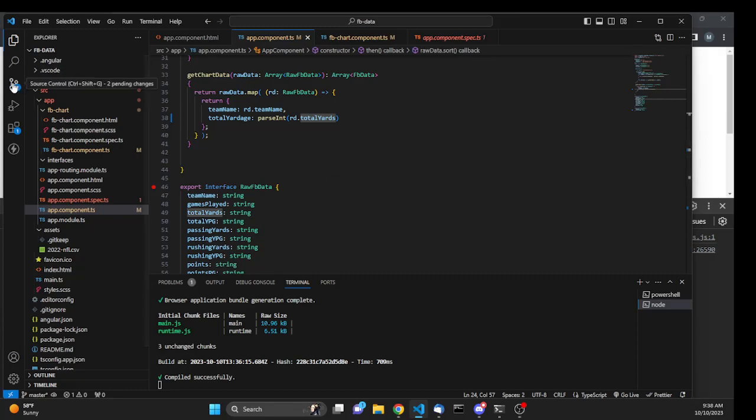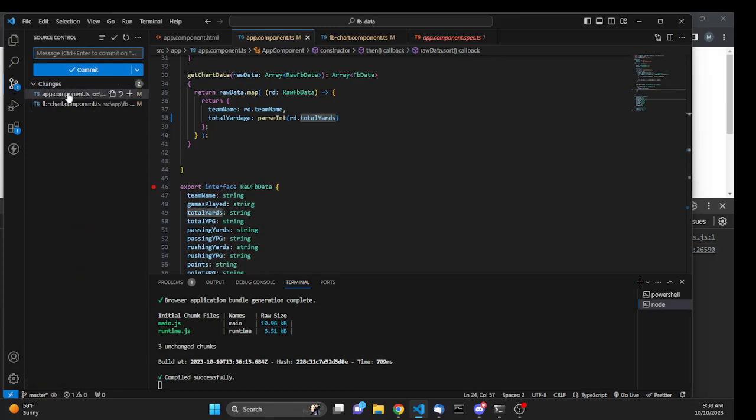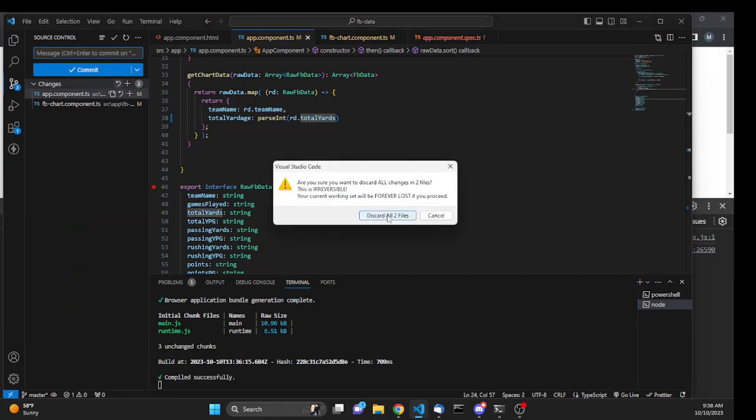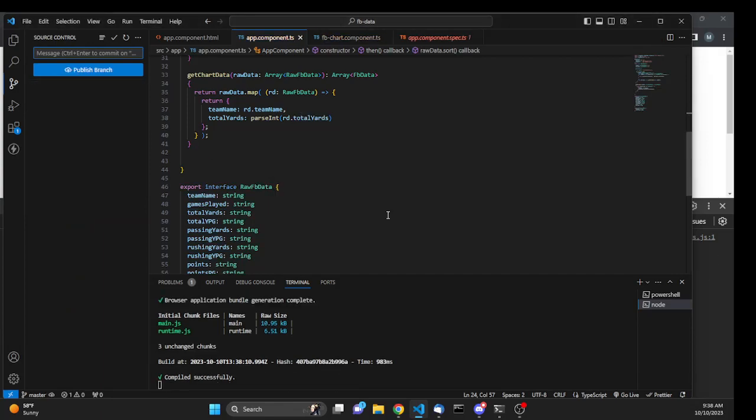But this sort of really awesome thing that TypeScript giveth, TypeScript can taketh away as well.